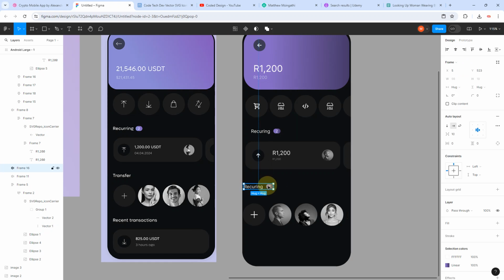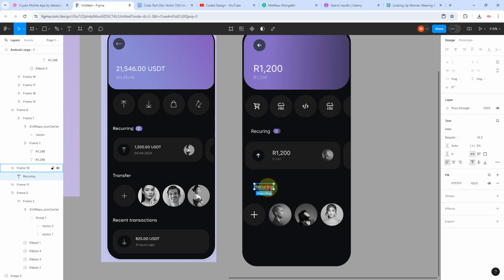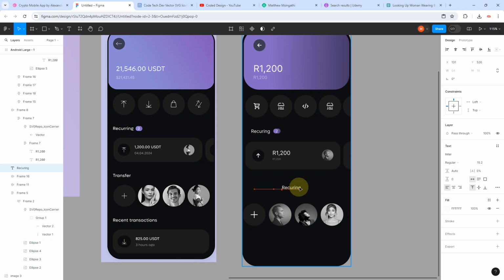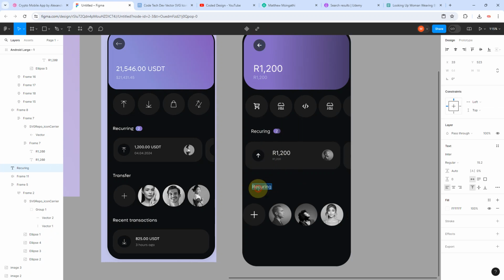I'm just going to remove this, and then I'm left with this one. Transfer. Take this out of this frame and only leave the text. Transfer.